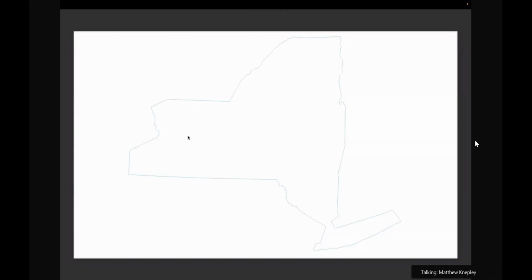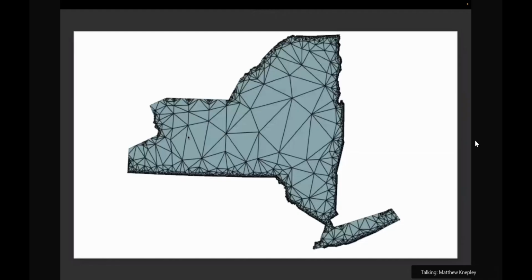So the job we want to do, the simplest way of seeing is, suppose I give you New York State and you'd like to do something like solve some surface evolution problem. You need a way to break up New York State into pieces so you can approximate the elevation and the change in elevation across the state. So here's a way you can do that. And what I just did, you can do from the command line in PETSc. I can read in the SHP, the shape file, which is a GIS format, and then I can use triangle to triangulate this, and then I can do different things to it.